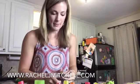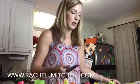So this is where I'm at. I've got tomatoes next. I bought these beautiful heirloom little grape tomatoes, so I will cut those and put those over my salads as well. And after that, all I have left to do is to cook my proteins, and it's a beautiful day outside, and so I'm going to go start up my grill in just a little bit, and I'm going to cook flank steak, some shrimp, and some chicken for the week. And that will be okay, guys.